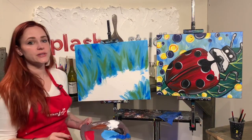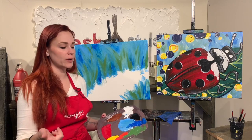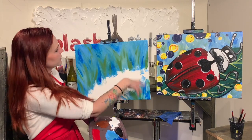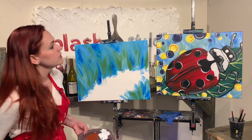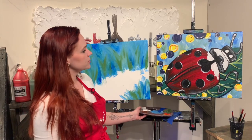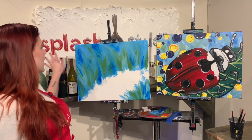All right, so as you can see, we just played around with the three different colors: blue, white, and green, and even this kind of light blue which is still part of the three colors. Just kind of playing around with those, adding in a lot of texture to kind of create this background. So once you get to a point where you're like, yeah, that's looking pretty good, you can go ahead and stop. What we're going to do is take a nice five-minute break to let the entire background dry.